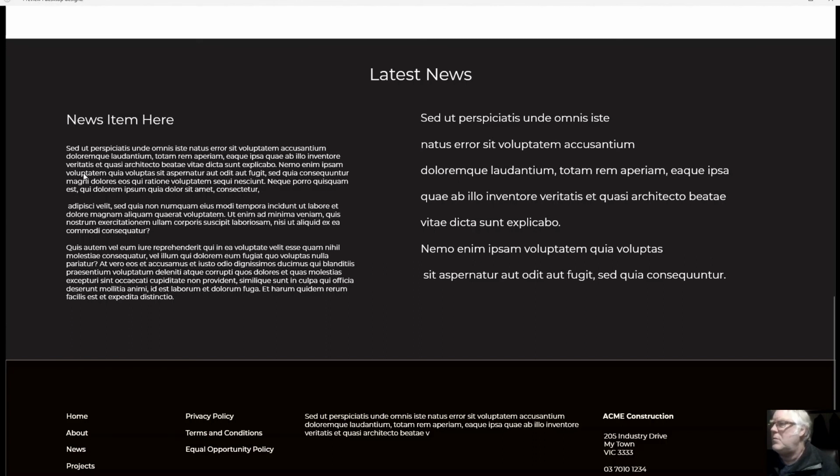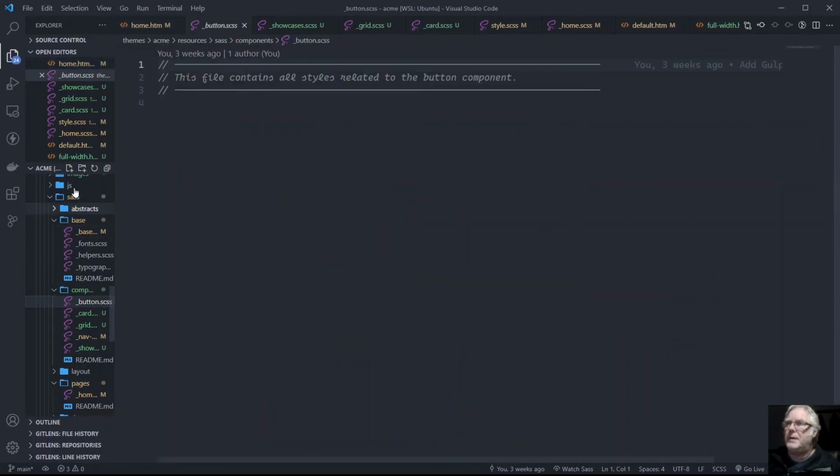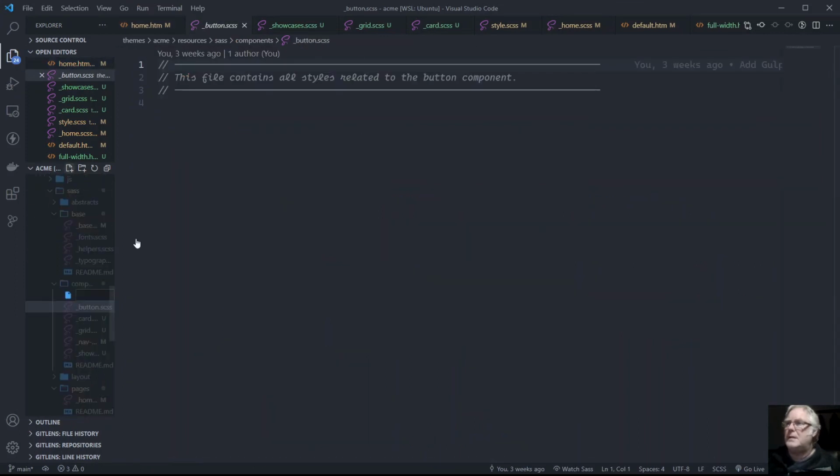It might work better 2/3, 1/3 or something like that. Anyway, let's get into code and have a look at it. Right, let's start here. We'll create a component and we'll call it front use.